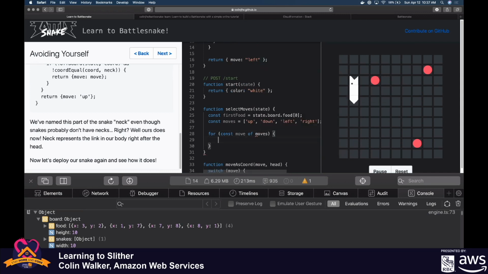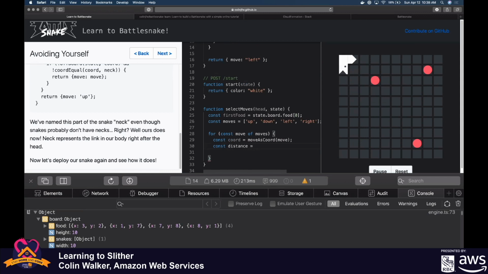So something like this, it would be move as coord. It's a move as coord, yeah. And then you're going to have to find your head again. I want distance. I'll just pass in head as a parameter there.